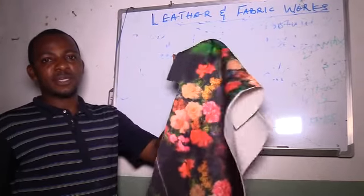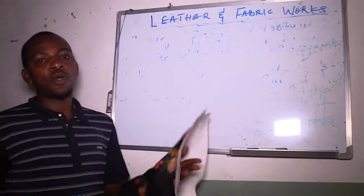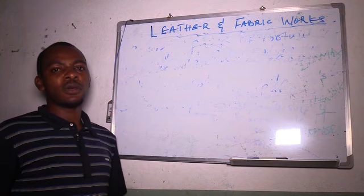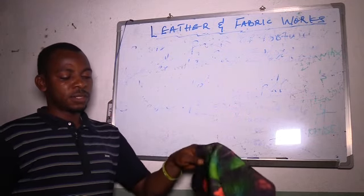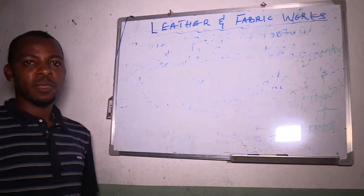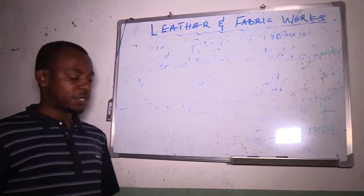Then this is fabric. Majorly, people call fabric works Ankara works. But Ankara is just one of the millions of fabrics. There are so many fabrics. This is fabric. Lace is a fabric. Most of the materials we put on, all the materials we are wearing, they are fabrics.